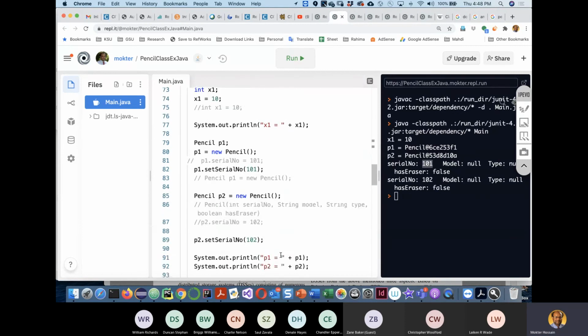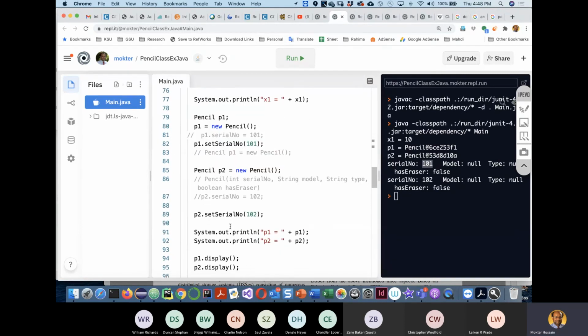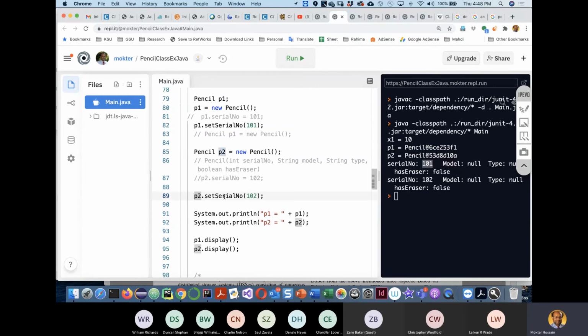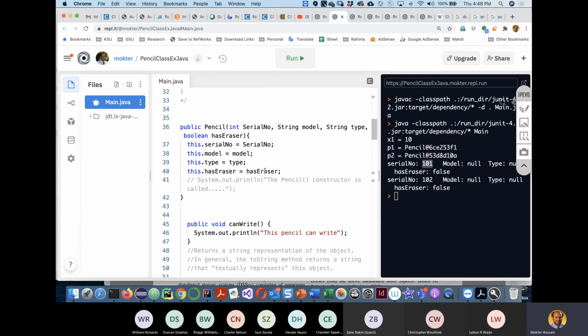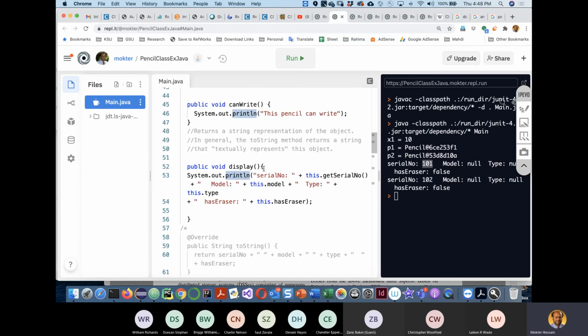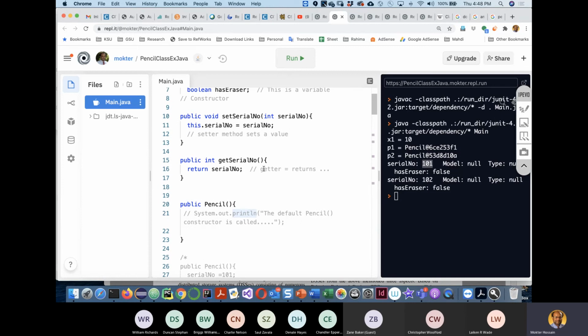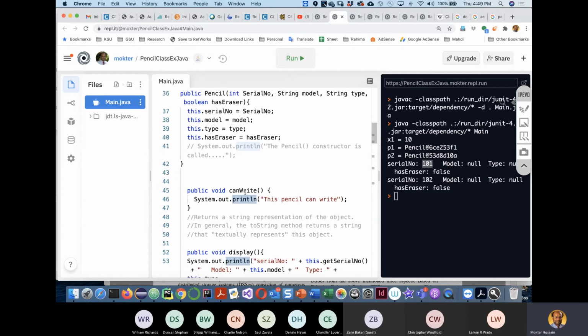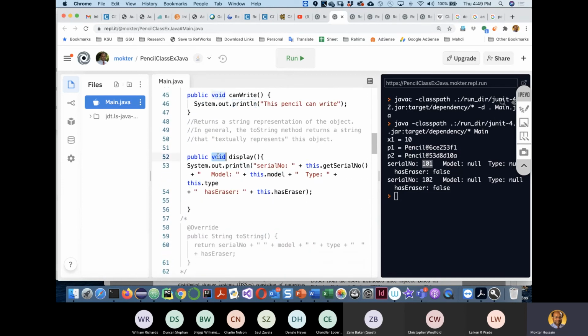Okay, so a few minutes ago I was printing this way, but it showed me an error. It showed me an error when I wanted to say p1 dot display inside println, because in order to use a method within the println method, it must return a value. My display method did not return a value.